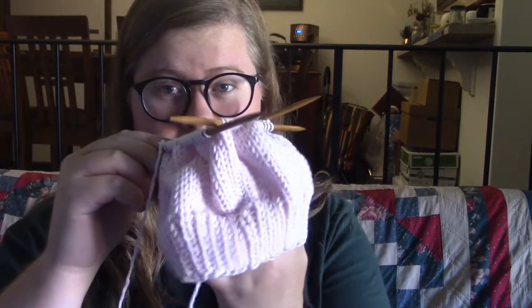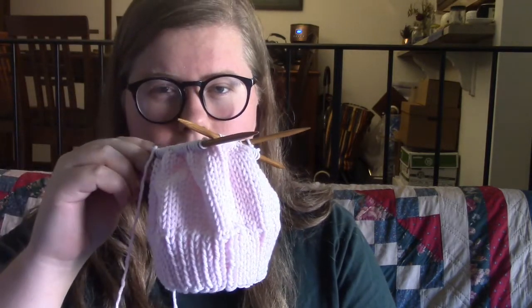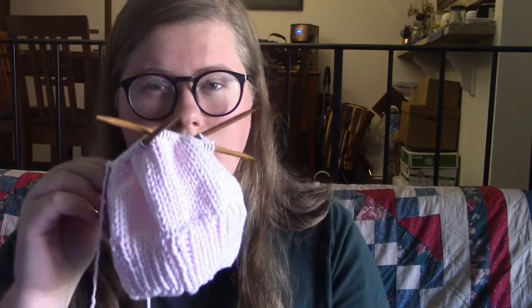I have finished the stockinette section, so I can start the decreases. I've probably been working for like an hour and 15 minutes at this point, so I'm guessing that this is an under 2 hour project total. I'm gonna go ahead and start the decreases.